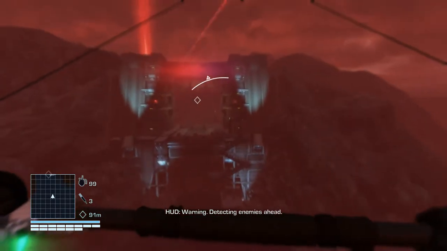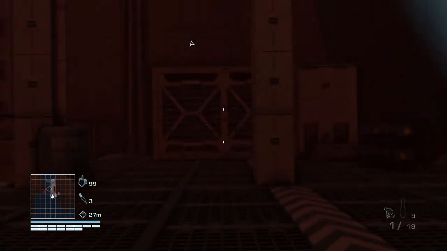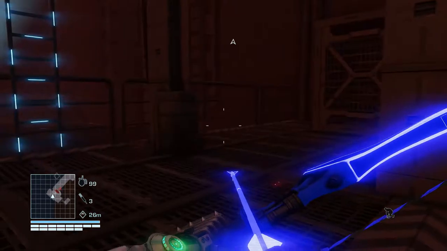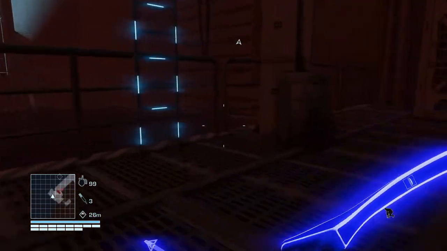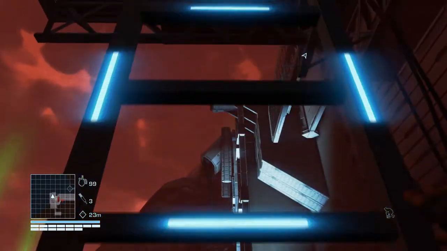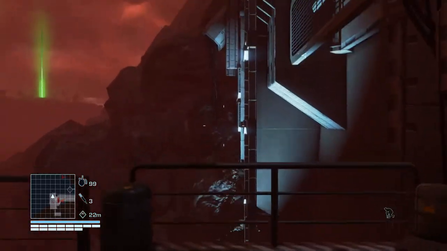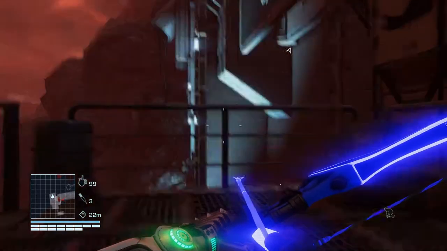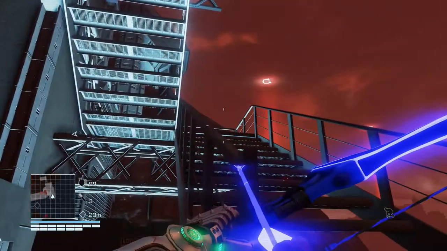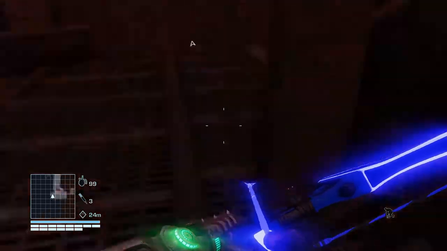Warning. Detecting enemies ahead. Yeah, I've noticed. I kind of wanted to do this stealth-like, you know, but I guess the game doesn't want you to do it stealthy. I could have just jumped into the water, you know, and swam. That would have worked perfectly fine as well. Yeah, is there any other way up? No. Who's the one that would have seen me? Man, a lot of green. Okay, let's go up.